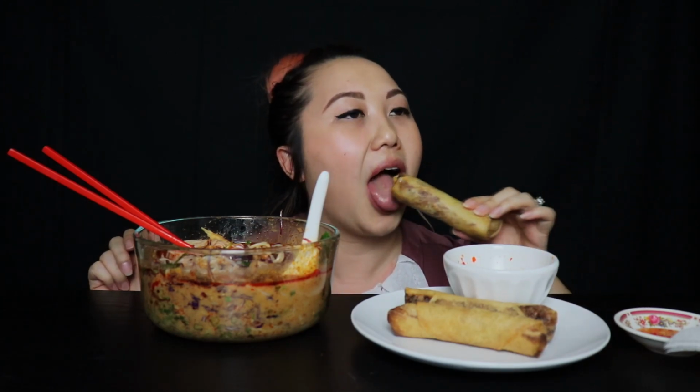Let's try an egg roll. I have my dipping sauce here, which is my all-time hot pepper sauce. Then I do have a little bit of the regular sweet and sour sauce, spring roll sauce, egg roll sauce. I don't know. I'm not too big of a fan. It's really sweet.